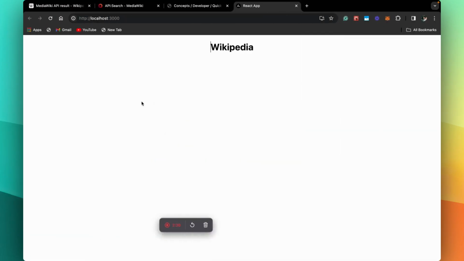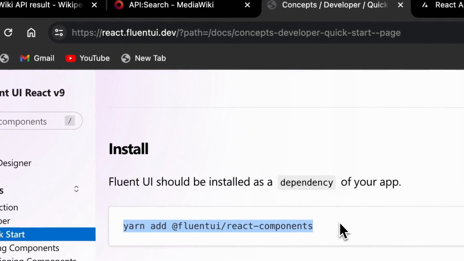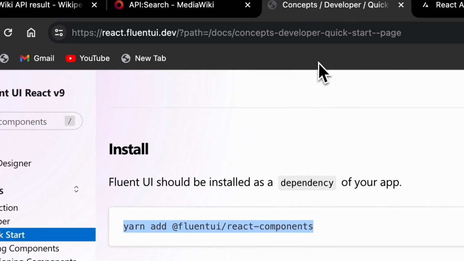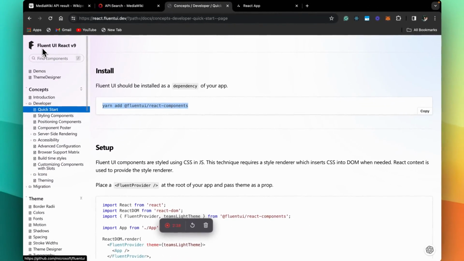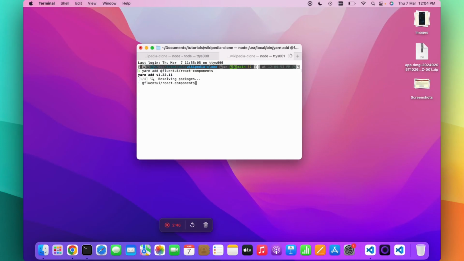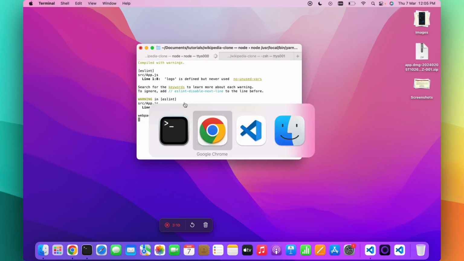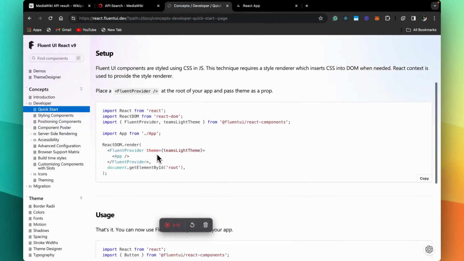So first of all, let's install the UI library in our project. So this is the website for the Fluent UI React version, and this is by Microsoft. So let's install this in our project like this, and the library has been installed. So let's go back and set it up.